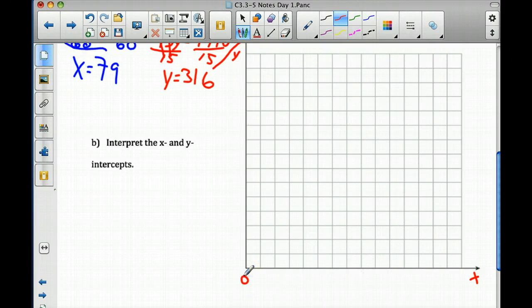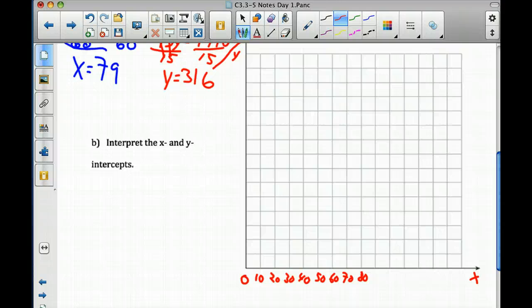We know it's 0. And guys, you have to make equal intervals. You can't just go 0 and then go to like 60, 70. You can't do that. So let's go by 10s and see what happens. 10, 20, 30, 40, 50, 60, 70, 80. Okay? The x-intercept is 79. It's going to be right before the 80. We maybe could have gone by 5s, and it would have been 1 extra box, but we could have got there. So 10s or 5s would have been good.